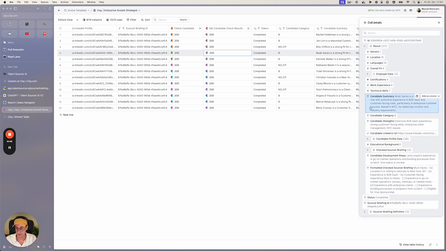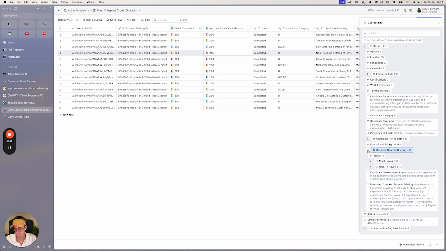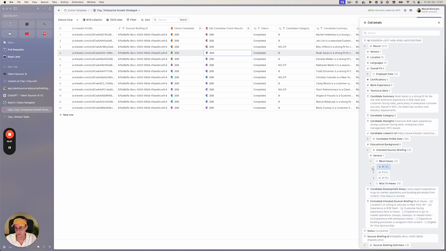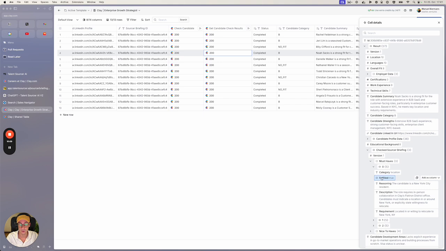And I mean, very similar to what we see in the front end also, but we also get the requirements check, the source briefing here in a very structured format. So you could even go in Clay and filter yourself based on the specific requirements.